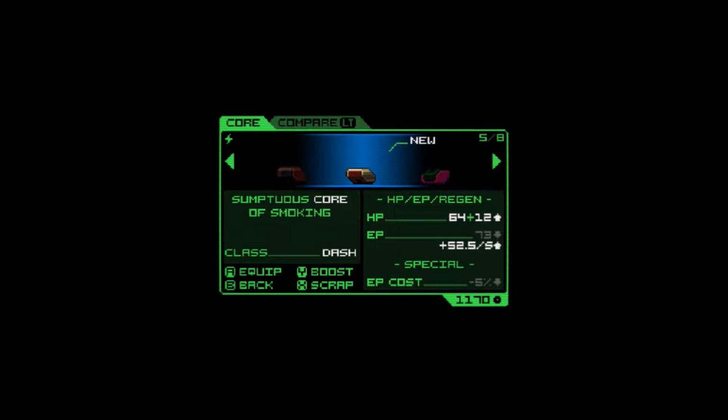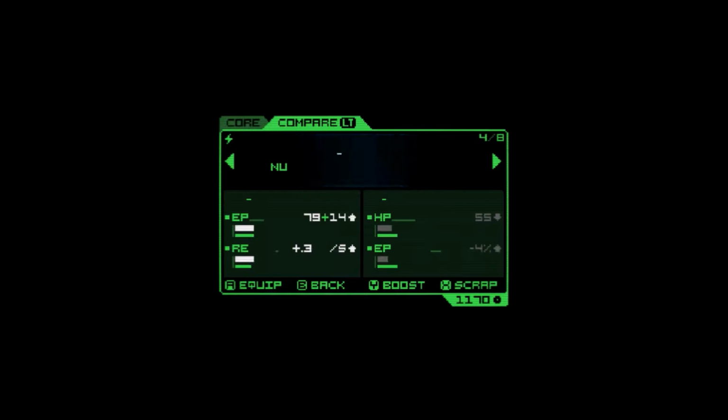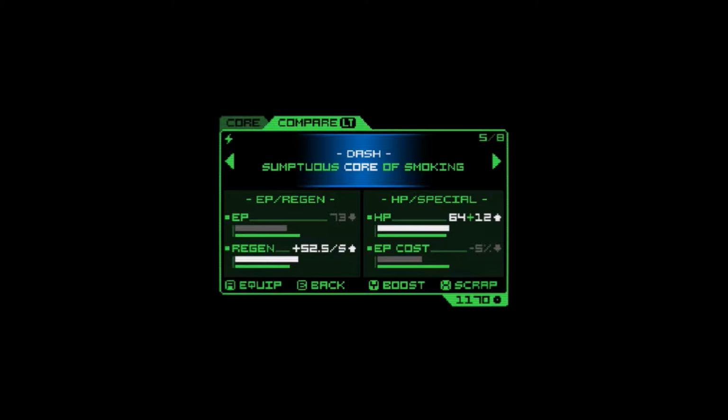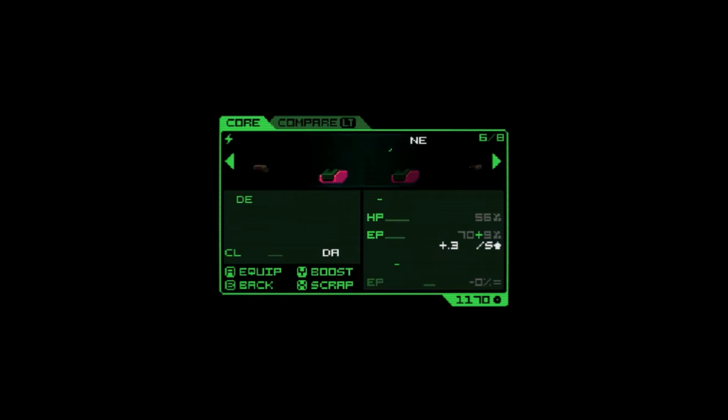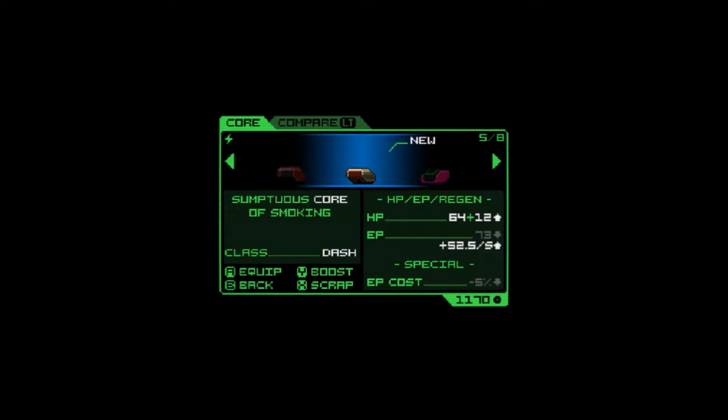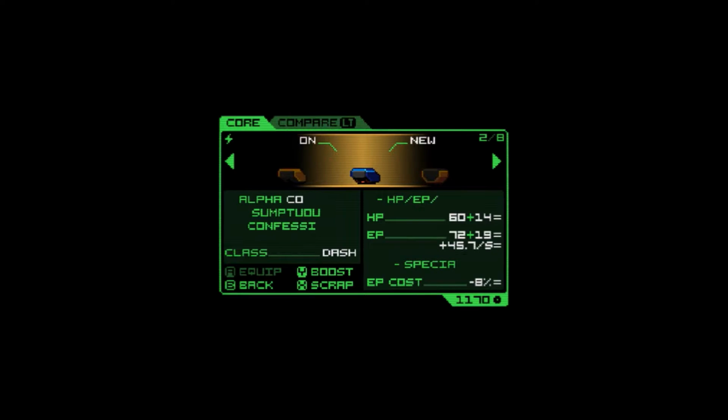Hold on. Compare. Oh, left trigger. I don't know how this compare works. It doesn't seem like it's helping me much. Core of marginaling. We have the sumptuous core of smoking is 64 plus 12 hit points, and more EPs, but this other one here seems to have less. Oh, but I regenerate. That's probably better though. The blue one. I have more hit points during the fight, but I think I'm gonna go with this one, the regen. I like being able to regenerate.